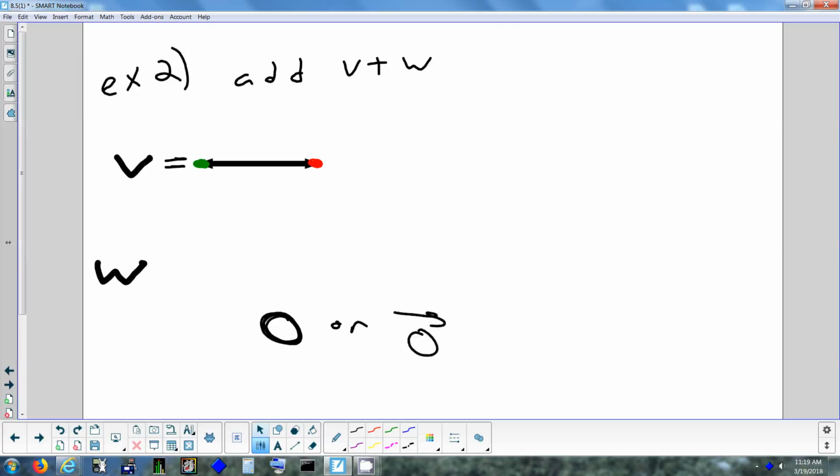The zero vector is kind of weird. It's an exception. I said to you that all vectors have a magnitude and a direction. Well, the zero vector doesn't. You can almost think of the zero vector like a point. It doesn't have any length. It doesn't point in any direction. So don't think about it too much, but it's just kind of an exception. Okay. Any questions on that?